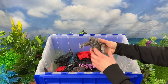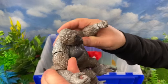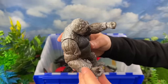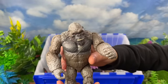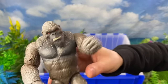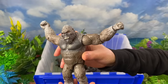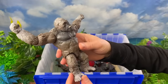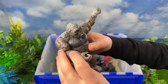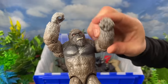And here is another King Kong figure, a bit smaller. Look at that, it's got this white snow finish all over it. So I think this is the Arctic Kong figurine. You can tell that he's been working and fighting in the snow. This figure is a bit smaller than some of our other King Kong figures, but I must admit, I do like this one a bit more because it is so adjustable with its arms and legs. You can do almost any pose with this figure, which I think is super cool.